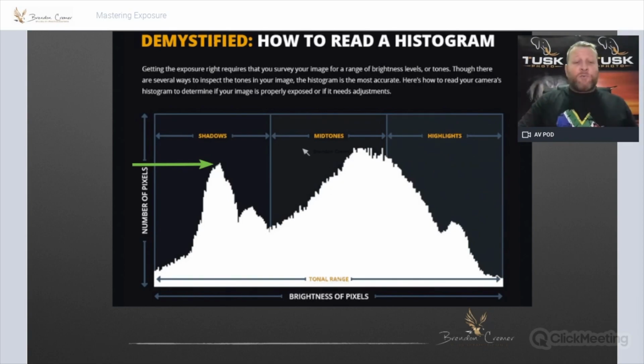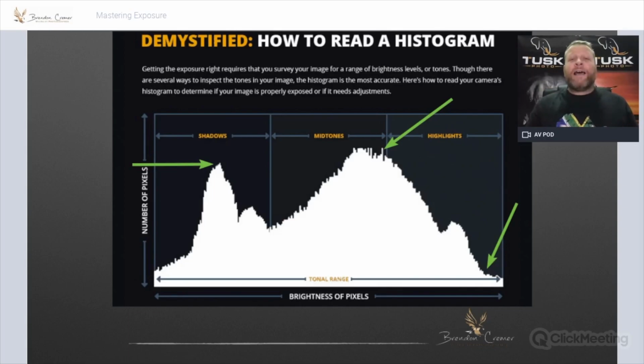But it's also telling us that in our midtone area over here, there's also a really large amount of pixels, and there's a very small amount of pixels that have a very bright or highlighted area. So this histogram is looking pretty good if you interpret it the way that I have now said.